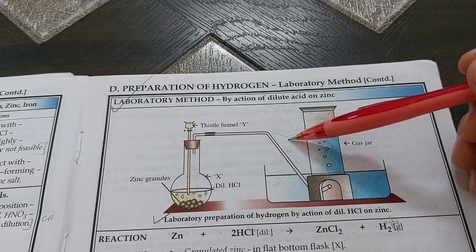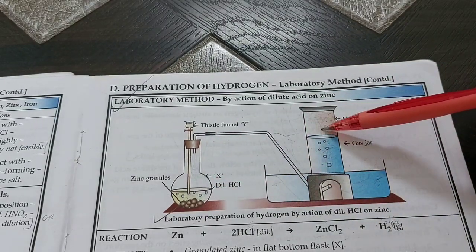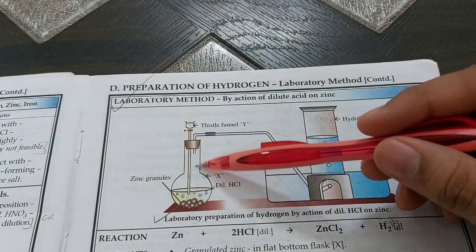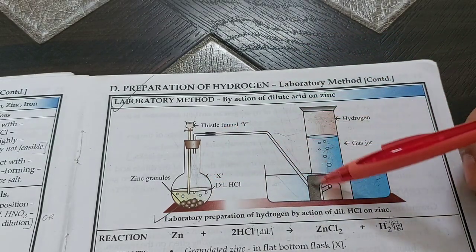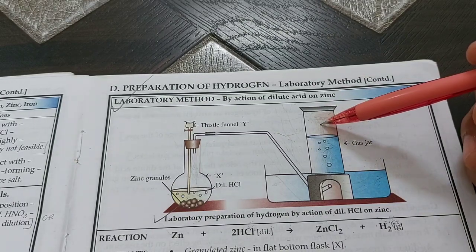And that is why one of the precautions in this method is that initially when air is being released, do not start collecting immediately because the air in the flask is being given out, not hydrogen. And we don't want the hydrogen to be in the vicinity of normal air which has oxygen, because that will be an explosive mixture waiting for a spark.